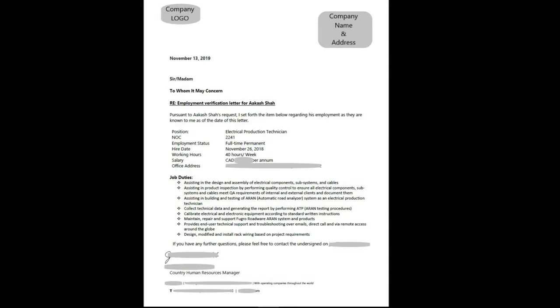Based on this, I am going to show you my own work experience letter that I submitted with my PR application. Remember, there is no standard documentation format provided by IRCC for this — what I am going to show you is just for your reference. Right now on the screen you are looking at my work experience letter, which I received from my employer.